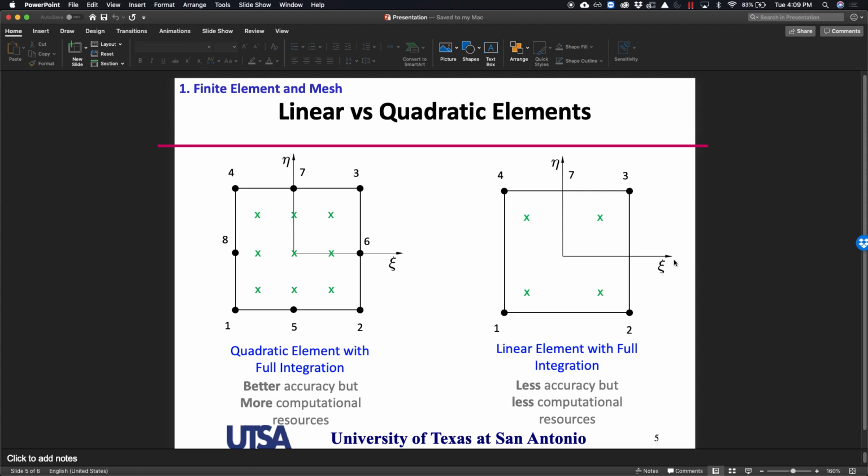If you go to the other side, linear elements have what are called integration points. They go from 9 to 4, and then you have 4-noded elements instead of 8. So it's less expensive to solve this one, but you lose some accuracy, okay? For fracture, we want super high accuracy, because we want to compute the stress field near the crack. So we use these kinds of elements, which are 8-noded quads. That's what we are going to use today, and for the homework, I ask you specifically to use these elements as well.